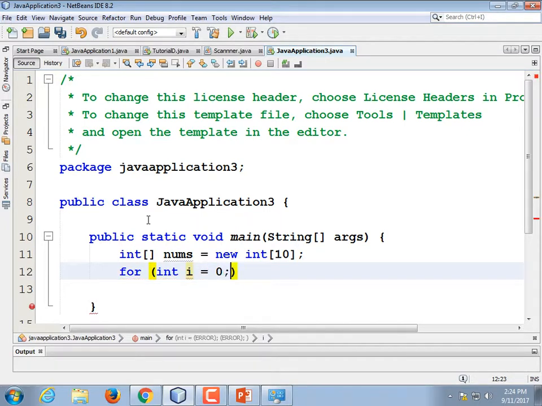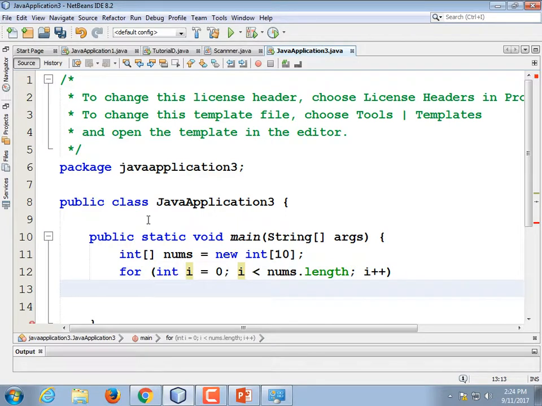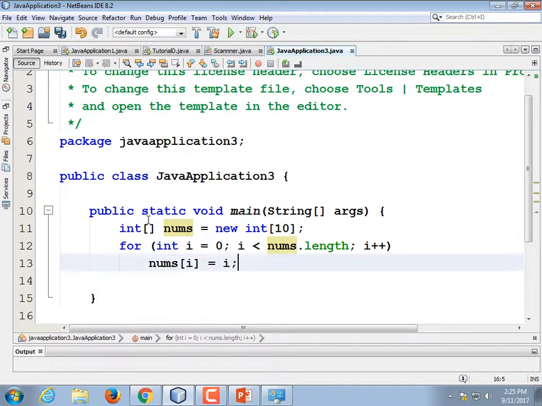For int i is equal to 0, i is less than, we're not going to do 10, that's not too cool, so instead we're going to do nums.length. And then we can say nums at index i is equal to i, whatever. That'll fill it up with the values 0, 1, 2, 3, 4, 5, 6, 7, 8, 9.